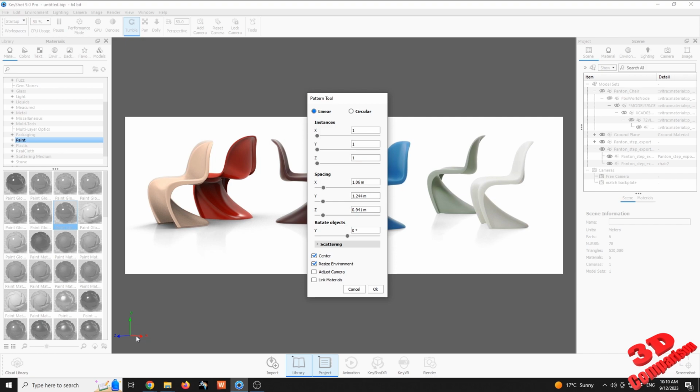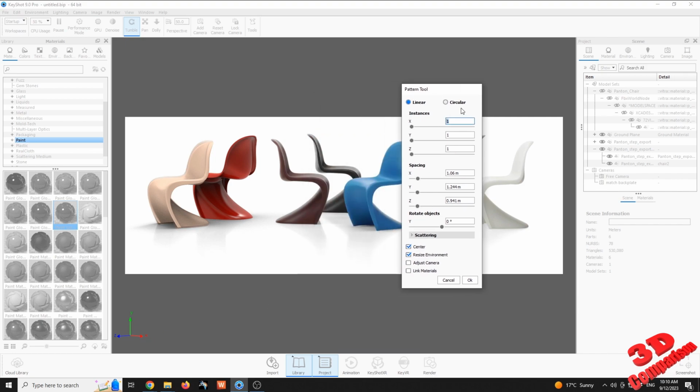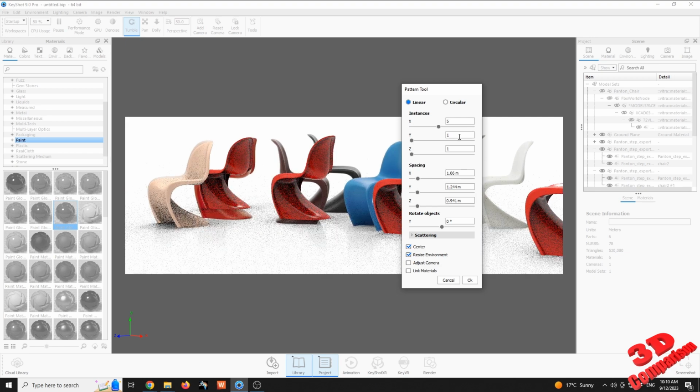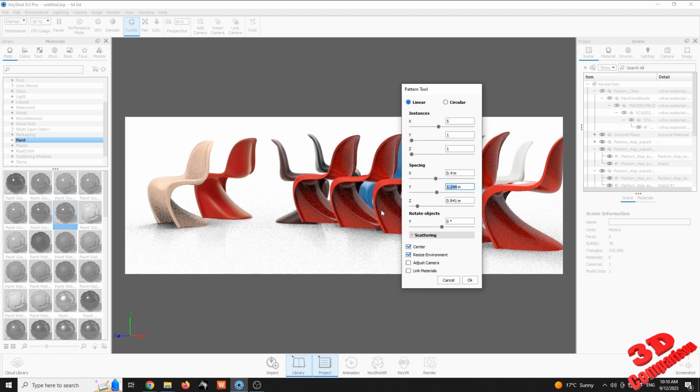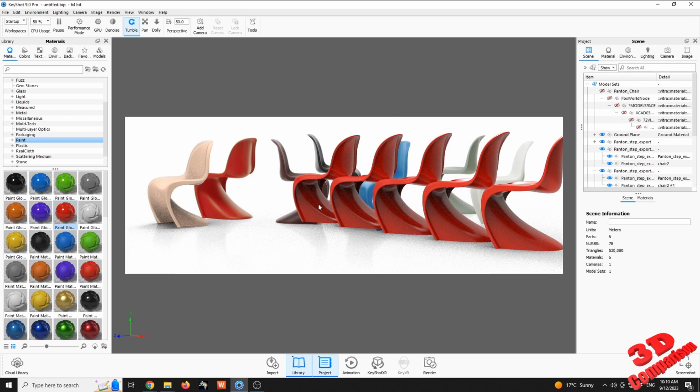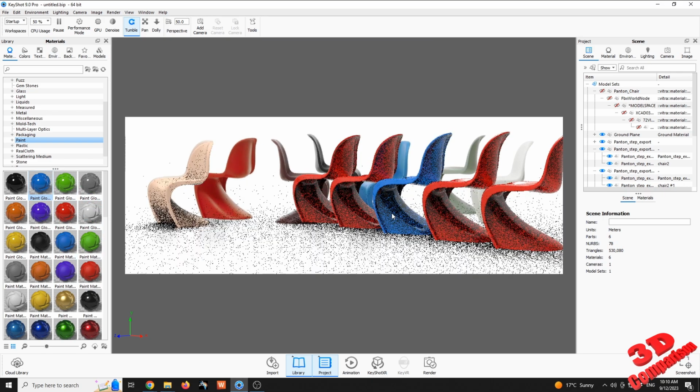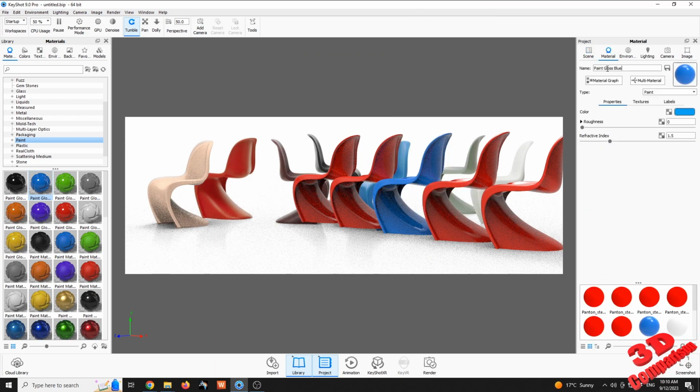We're gonna see the axis will be X, so a total of 5 linear patterns. We're gonna also have the possibility to change the spacing, so I'm gonna change this to 0.5. I'm gonna go with even a lower one, so we're gonna have all the chairs within the viewport. I'm gonna press OK, and now we're gonna match those colors. So for the blue one, I'm gonna make this one the blue one. Edit material. So this will be chair 5.